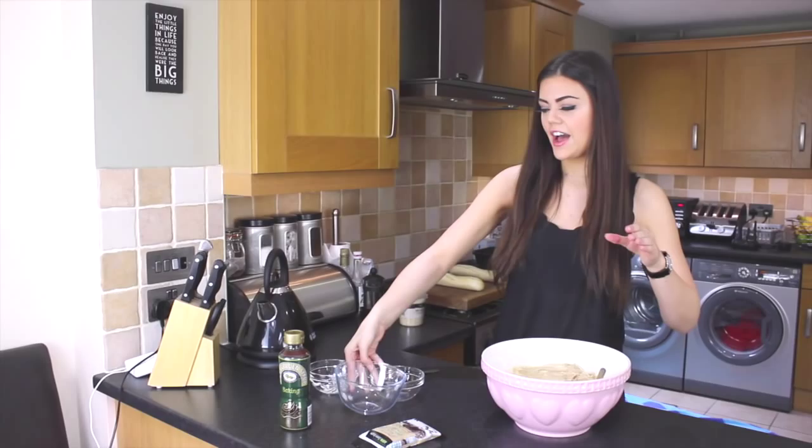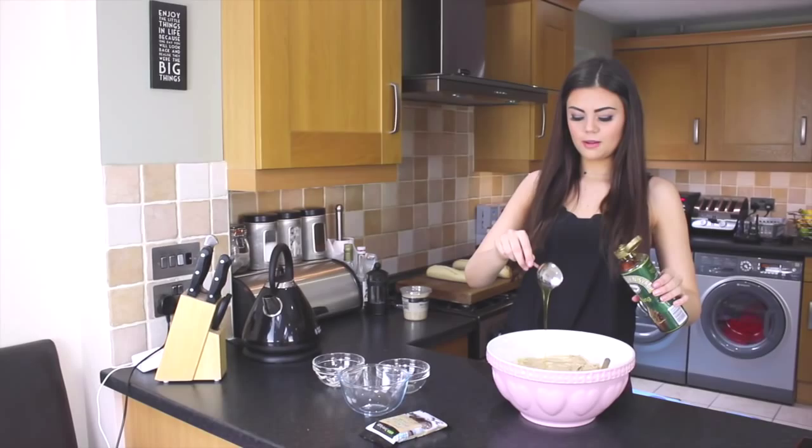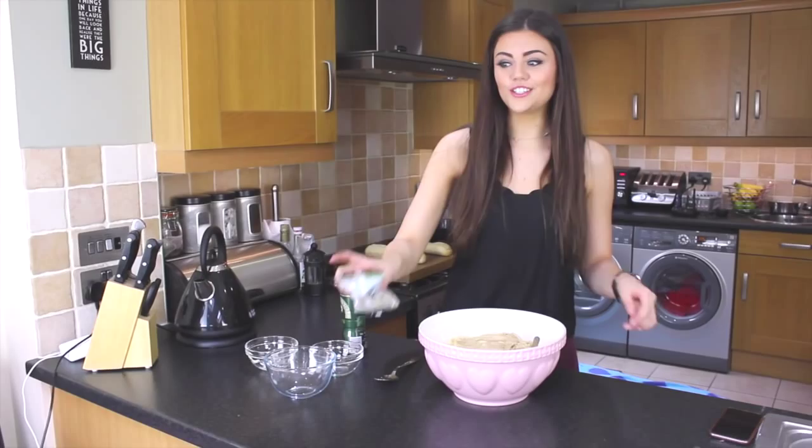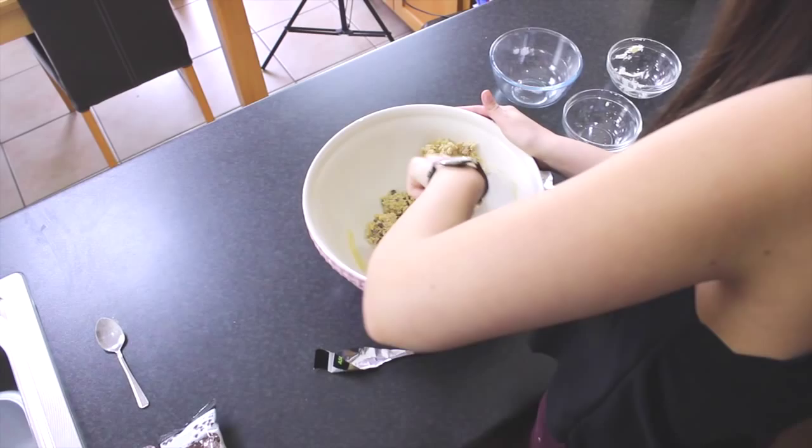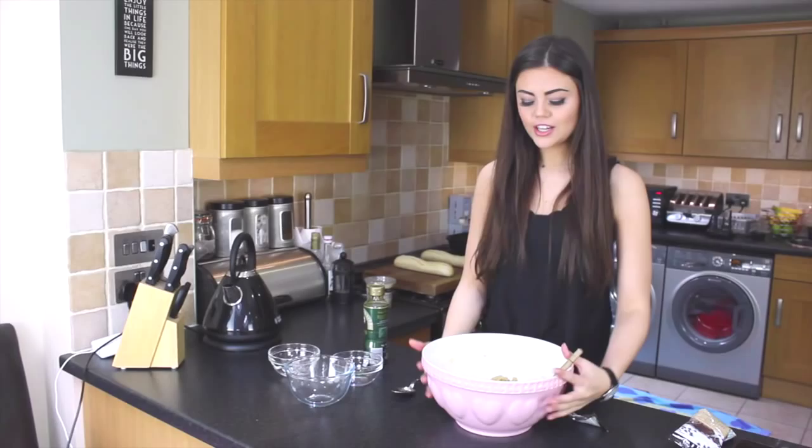I'm doing this in my wrong hands — I'm left-handed, so you might as well start again, I've messed it up so bad! And the last thing is the chocolate chips, and then your bowl will look pretty and colorful like this. So this is what your final cookie dough looks like.